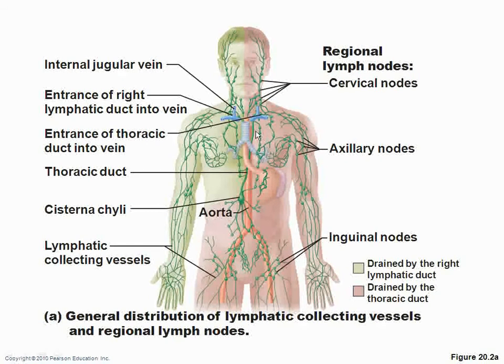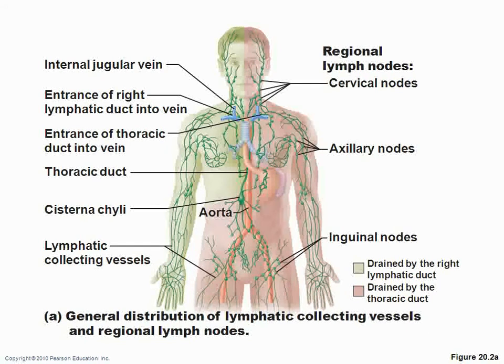So basically, 3/4 of your body, the entire left side, plus the lower right side, go through the thoracic duct. Okay? Only your upper quarter here on the right, your head on the right, your shoulder and arm on the right, your chest on the right, and the abdomen is a little diffuse right here. This goes through the right lymphatic duct and into the right subclavian.